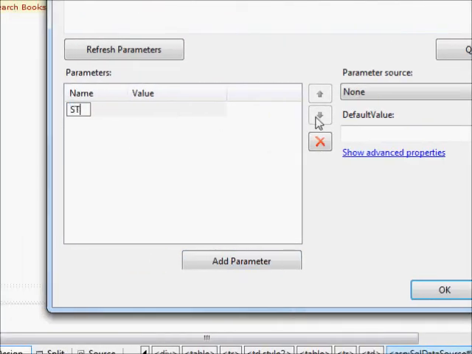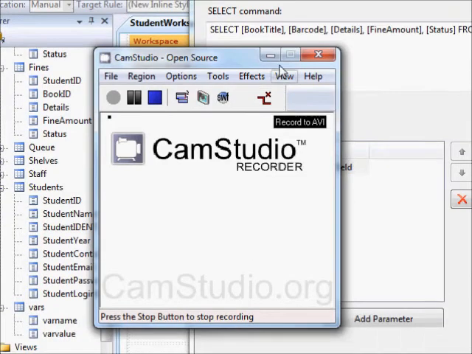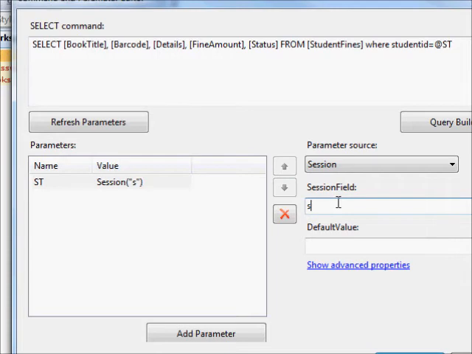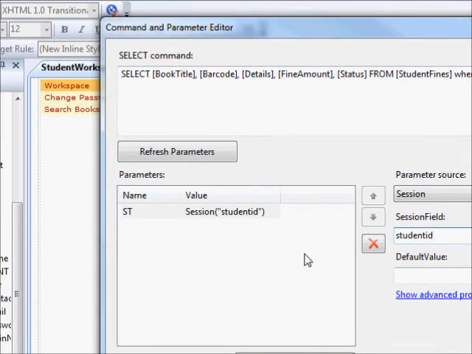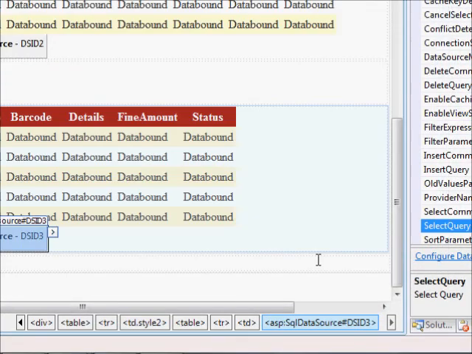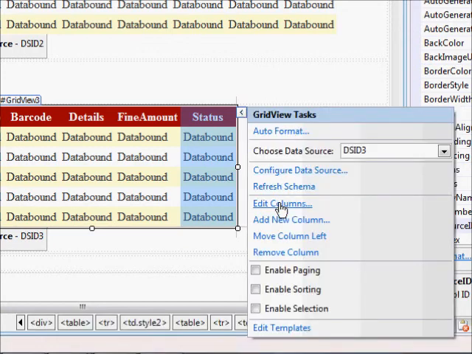There's going to be st. The source is what? Session. So we specify the session, and this is going to be student ID. We already have this variable in this session, so no problem. And we hit OK, and then we click on this one. We're going to say edit columns.